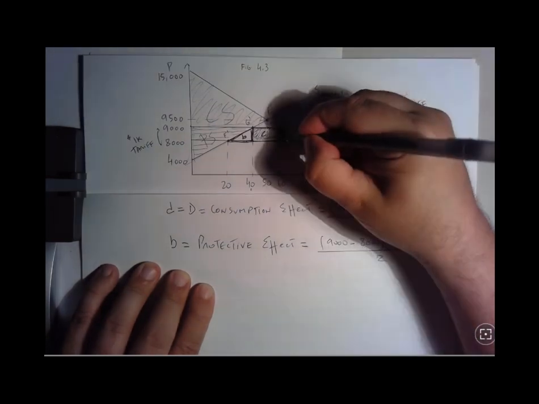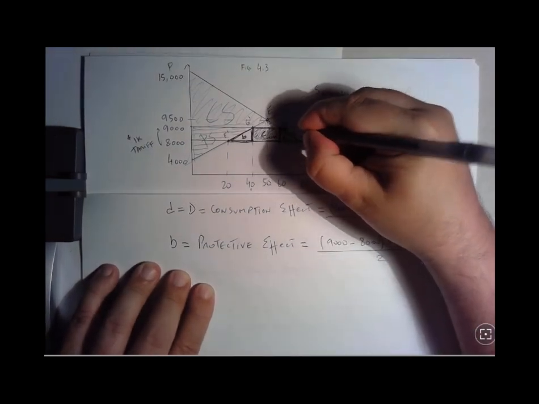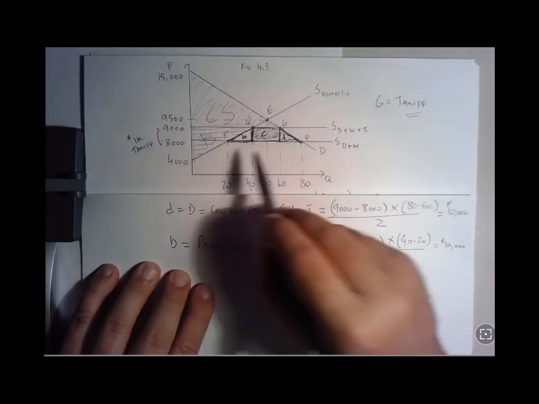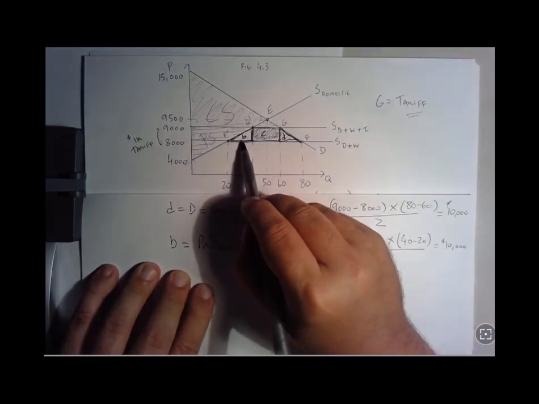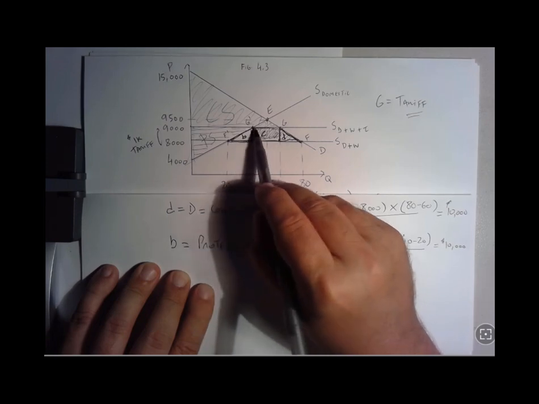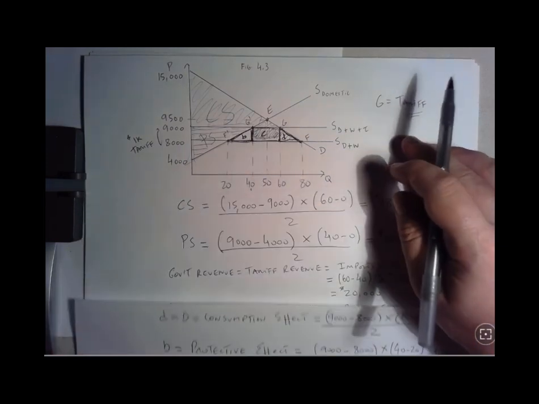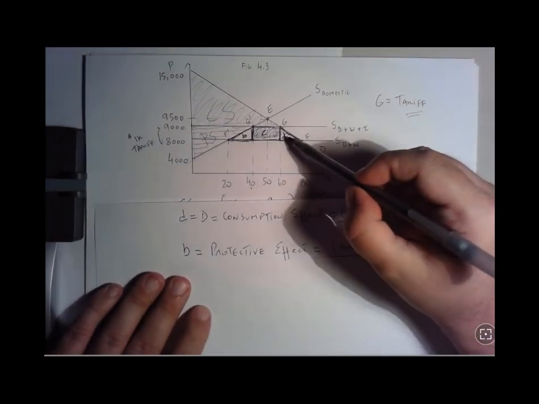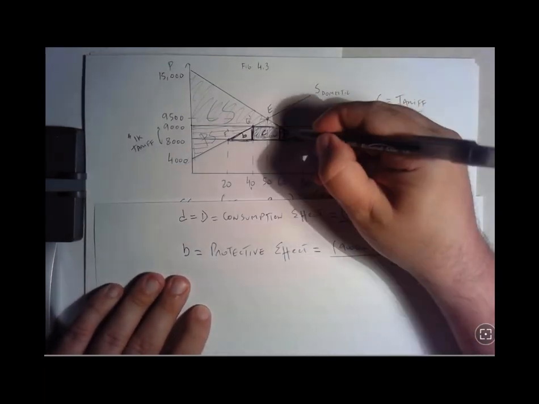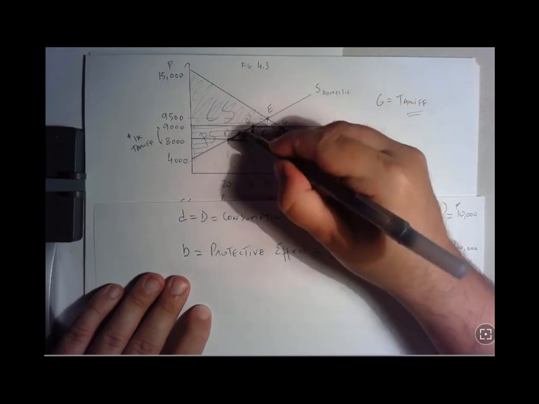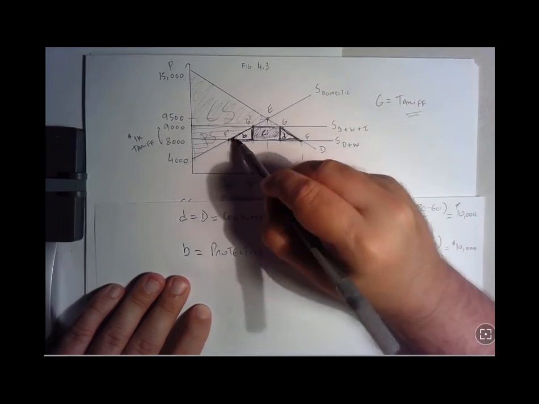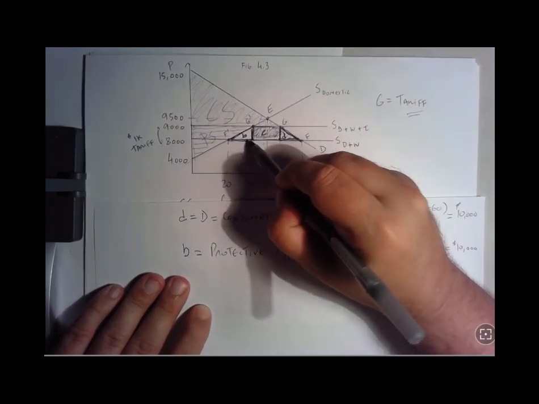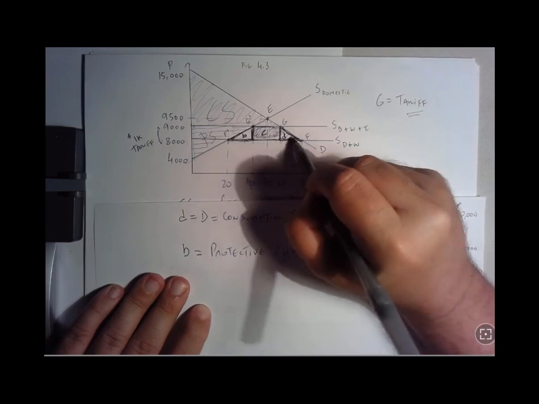Note that nobody is getting this part D and part B. The revenue effect, we considered it when computing the welfare. So this money remains in this economy. But the money that was inside the consumer surplus under free trade, namely this area here, which is the consumption effect, and the protective effect, they do not belong to anybody now. They are gone.